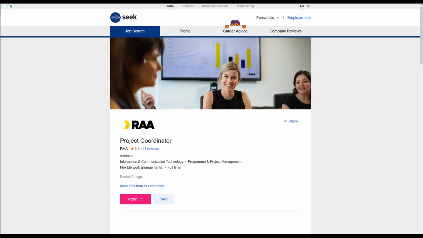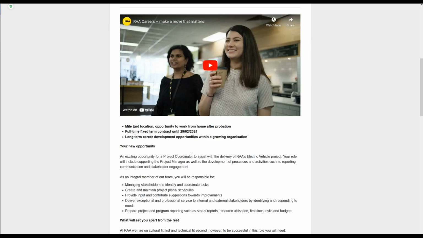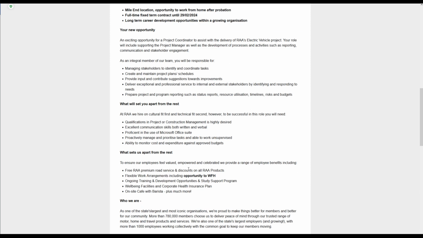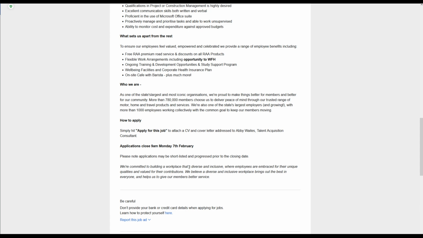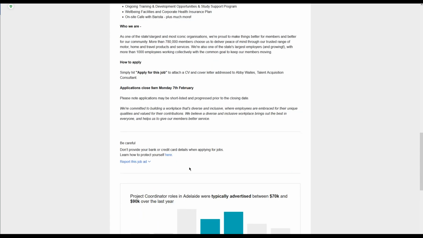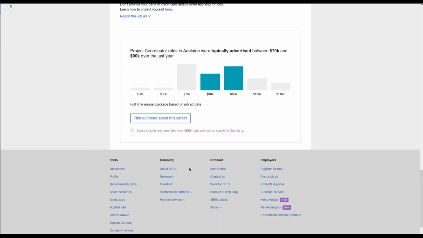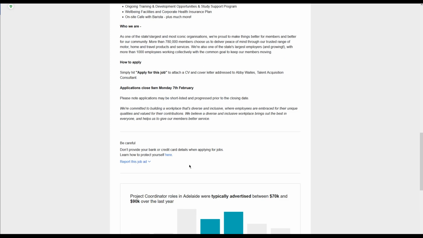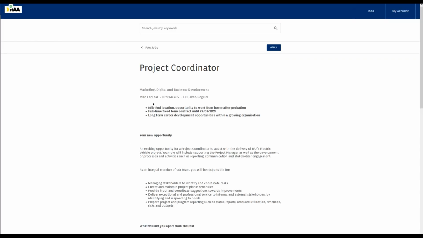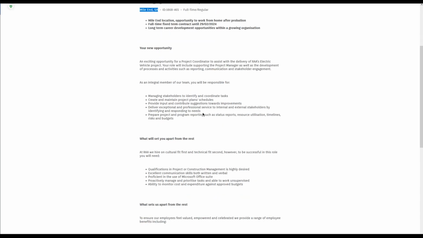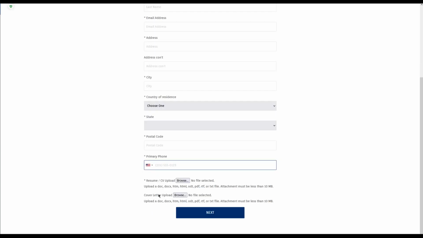Once you have the job you want to apply for, you open it and have a look at all the requirements. What's important here is that some jobs, most of them, require that you are already in Australia and that you already have a visa. Also, when you apply, some websites send you to the company's own website. This one is Mile End, South Australia. For this one, probably you need to be here. So the process is pretty simple, but there are important things here.